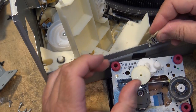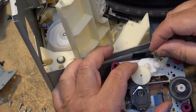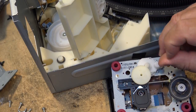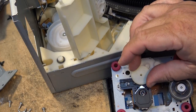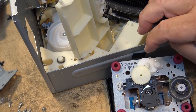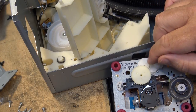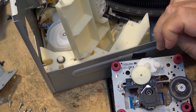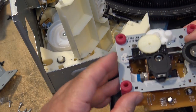We don't really need much, if any, on the plastic gears, because plastic gears, typically, there's no friction on them, right? It's not like metal parts. And I find that you don't find any grease on these from the factory. You find some grease on this sled assembly, and you find grease on the metal-to-metal rail. But you don't normally find grease on the actual gears themselves here. And the reason for that is simply because if you put grease on here, all it's going to do is attract dirt. It's going to attract dust. And you don't want dust being attracted to these gears, because they're going to clog the gears up.